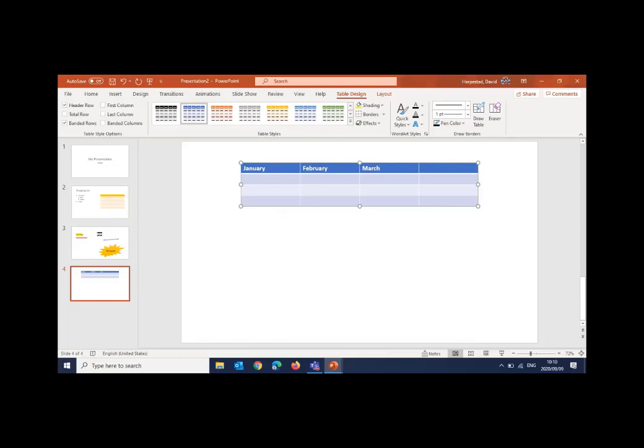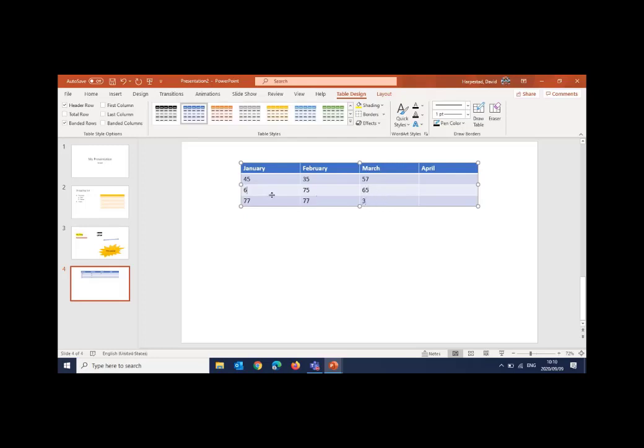And for example, putting in the months. Okay, and then you can put in your actual data or whatever it may be. So just like that, it's pretty straightforward. Just like Excel, you can put in a table over there, although there's no formulas in this table, hey? It's just for diagrams.